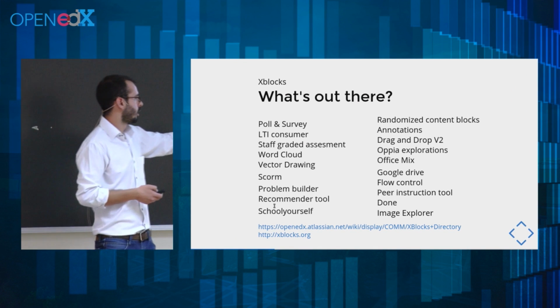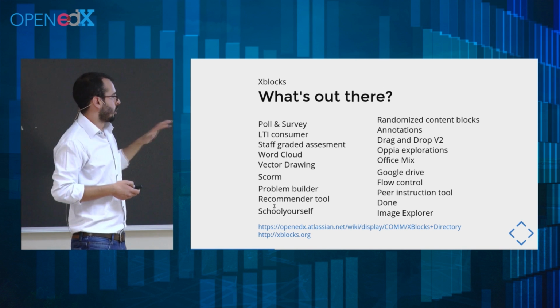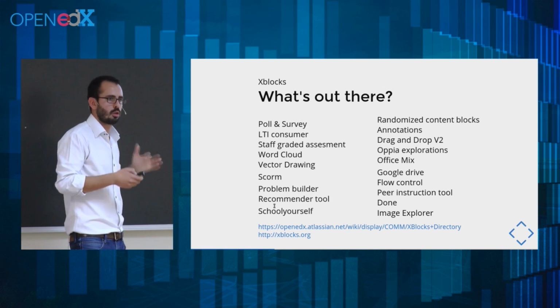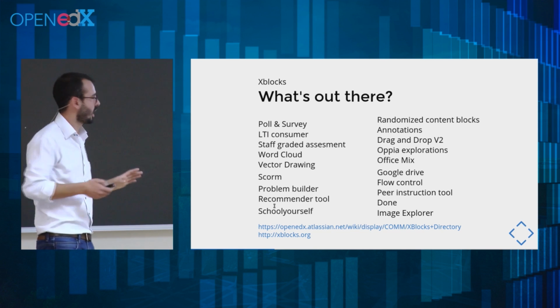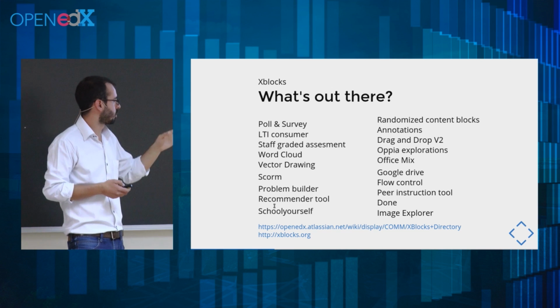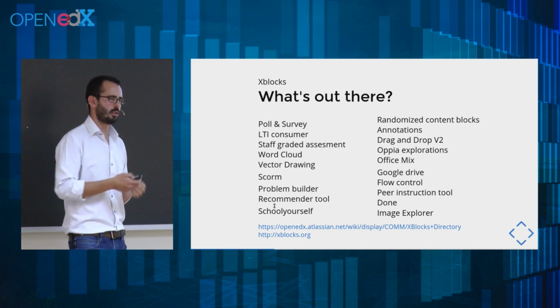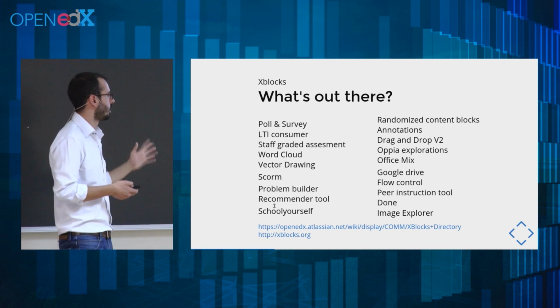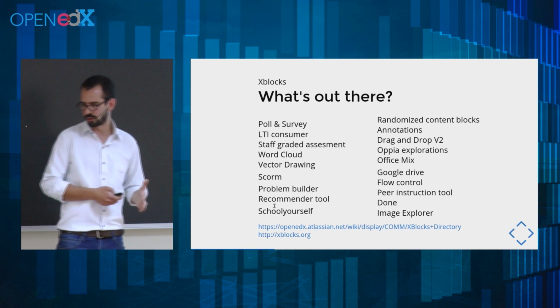And this is just one list, but there are 2 more lists. There is the Confluence Xblocks directory. That would be my go-to resource now. It's a manually compiled list. It gets outdated, but it's the best we have. And there's xblocks.org. You can publish your work there, but it's not maintained. It's a little outdated. It looks nicer, but it doesn't have the information.